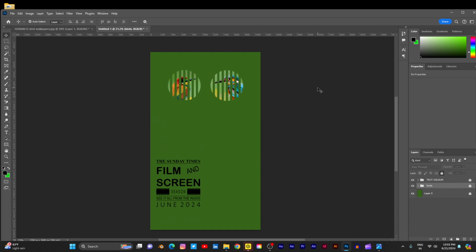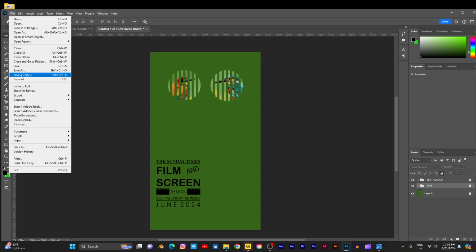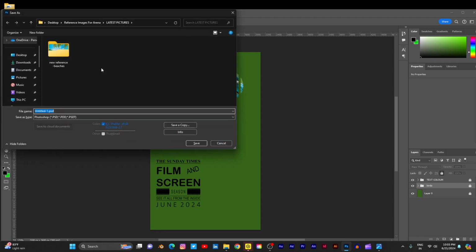Save this. If you want you can save this with the same name, and suppose I'm using Save As, so name it using a vector masking, okay. So it is the PSD file actually.